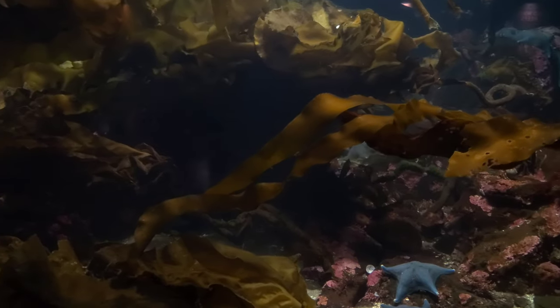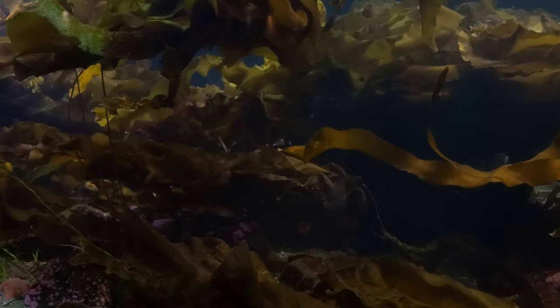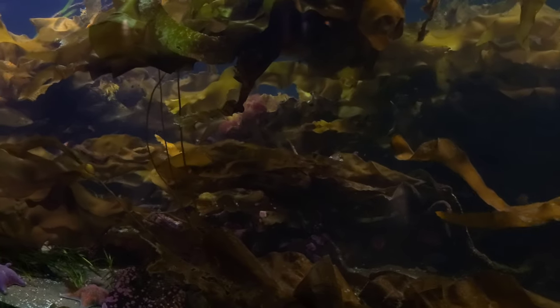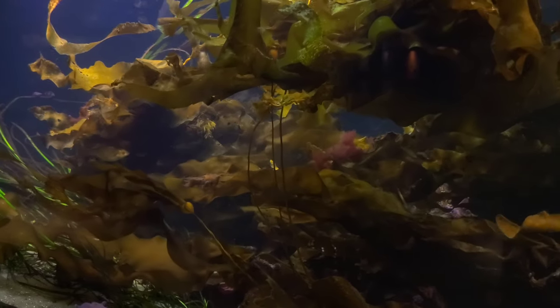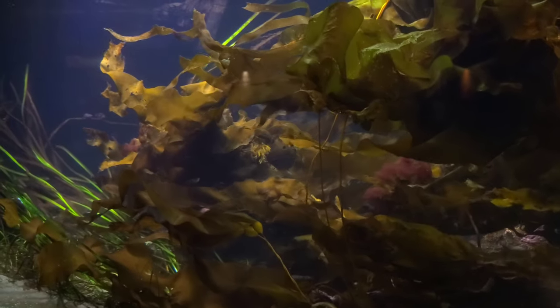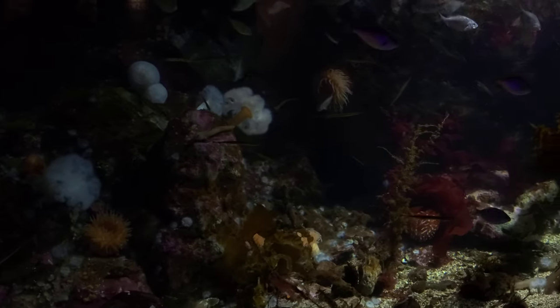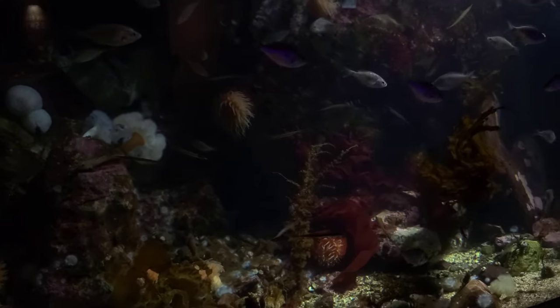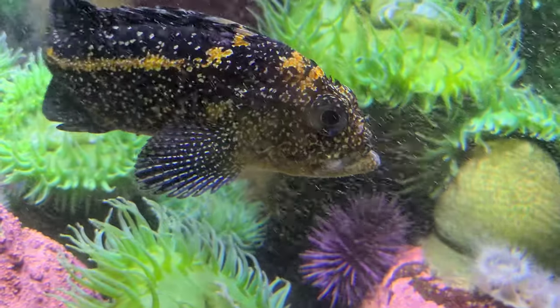These are the Pacific Northwest displays. This is the water that I am accustomed to, as I grew up in British Columbia, Canada. This tank is a beautiful giant kelp display with many bat starfish that give a burst of color. These kelp beds are an important part of the British Columbia ecosystem and hold a great diversity of life. The giant kelp forests of the Pacific Northwest are analogous to that of the rainforest or coral reef of the tropics — they have a vast diversity of life and act as a nursery for many species of fish.